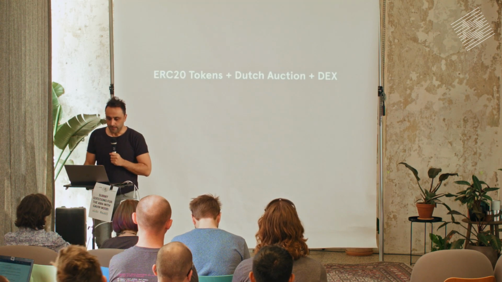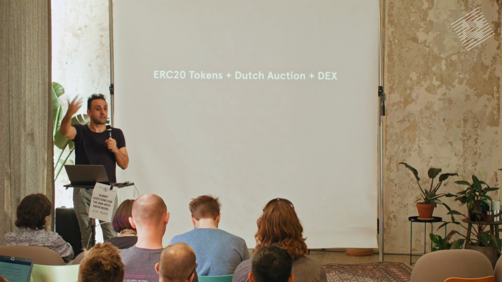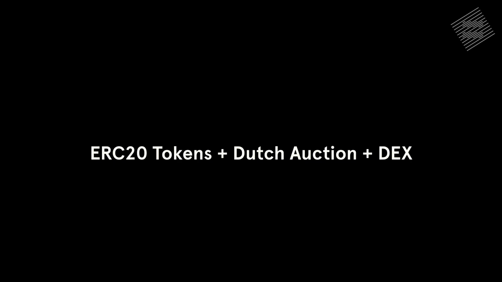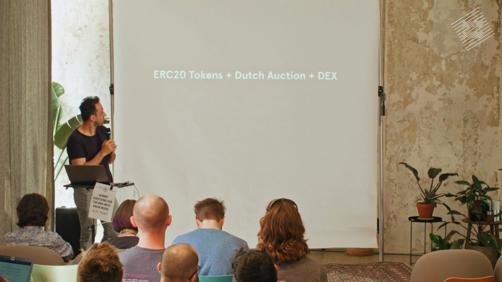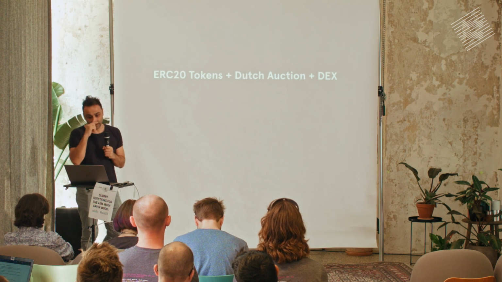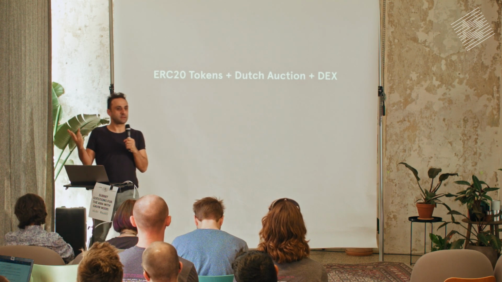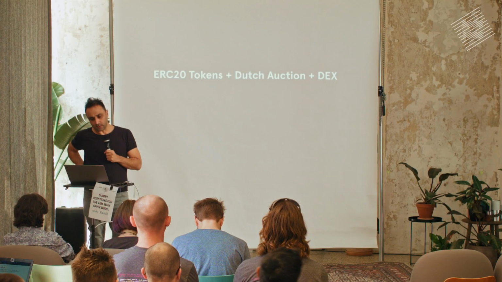As simple as that. So I'm basically re-implementing this using Substrate these days. That's my current project, also for learning. It's a combination of three things: the ERC20 tokens that we saw yesterday, a Dutch auction module, and a DEX system, so that you can actually make trades after the auction.